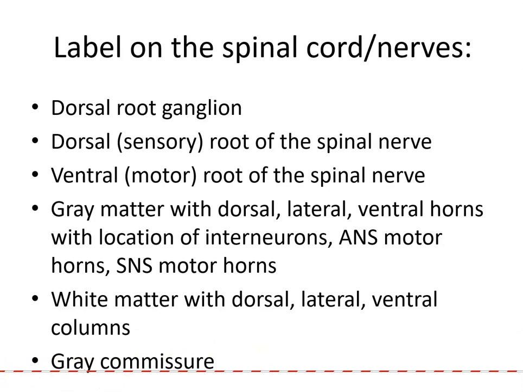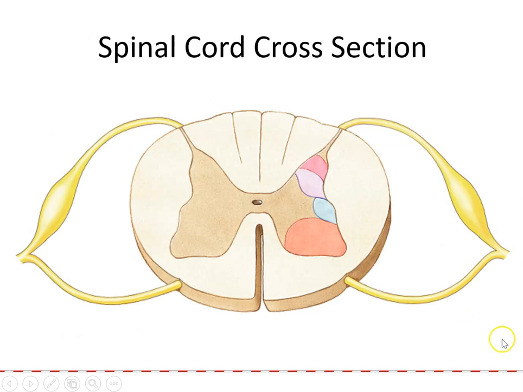So let's take a moment to redraw this again using the picture that you have on page 106. We're going to label these items on that image. Okay, so where's the dorsal root ganglion? That is what I would look for first. There's your dorsal root ganglion. It is always on the dorsal side or posterior side of your image. That is the landmark that I would look for.